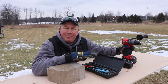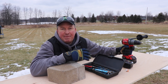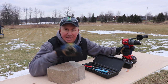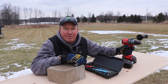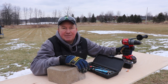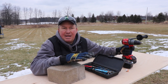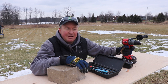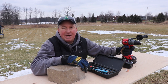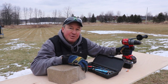Now we're going to test this out on some concrete using the hammer drill. I have a quick little story: when I was about 20 years old, I was working on a small crew and my job was to install 10 different anchor bolts — I had to run a half inch drill and sink the anchors a couple inches. I completed five of ten which took forever because I did not have a hammer drill. A guy from the phone company saw me struggle and said try this hammer drill — it was night and day. I instantly went out and bought one. Ever since then the hammer drill has probably been one of my favorite tools.